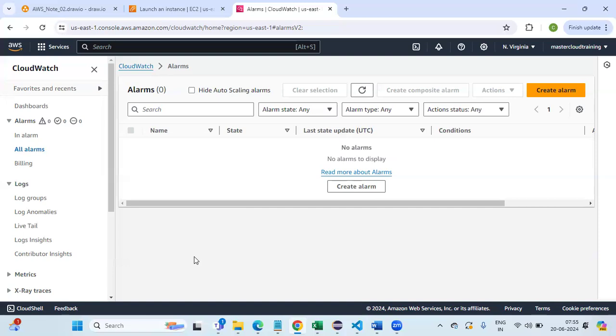We are using CloudWatch for monitoring at the application level, and alerting. Basically, CloudWatch was primarily created to monitor resources, either EC2, RDS, or S3, whatever it may be. But for S3 we don't require it, because based on the capacity, it automatically increases. So it is a waste of your money.